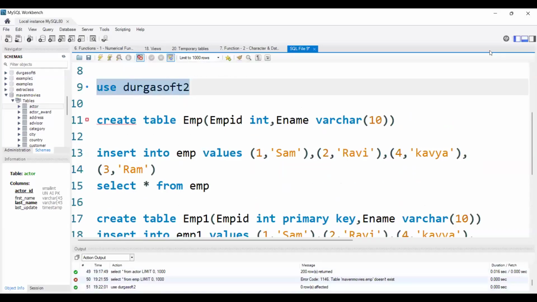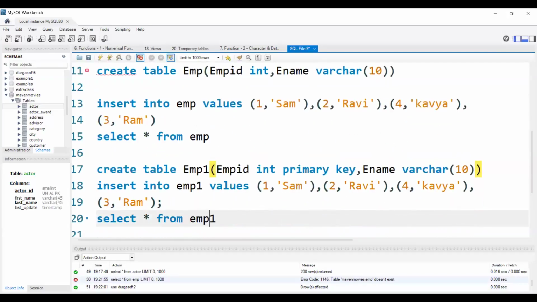So Divya, in this example, we are able to create a clustered index and a non-clustered index in the same table, but only one clustered index. Suppose in the employee one table, I created a primary key. There is no separate syntax for creating a clustered index in MySQL. Whenever we create a primary key, the clustered index will be created automatically. Okay, I got it. So I created the primary key on this employee ID, and the clustered index will be created automatically.